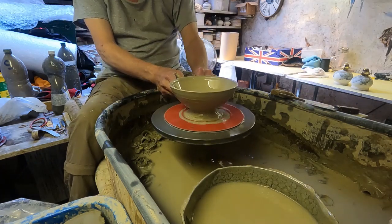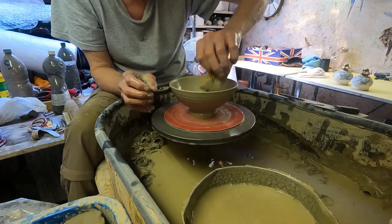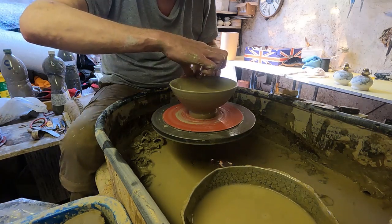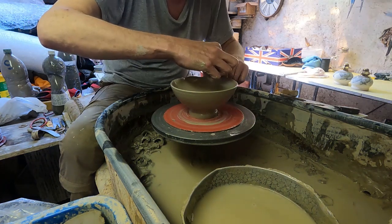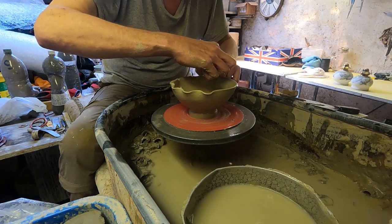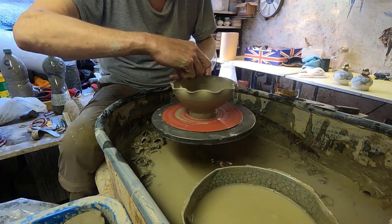Same bowl, so we'll just try something a little bit more extravagant this time. What I'm going to do this time is make some little scallops, but accentuate them, and then use the brush handle afterwards to accentuate them a little bit more. So if you can see what I'm doing, it's just like making little lips all around the rim. Again, when we get to here, just try and judge it so they're all equally spaced.